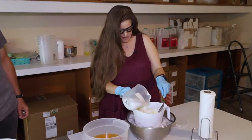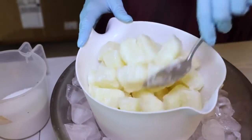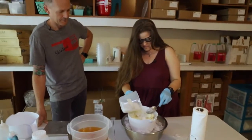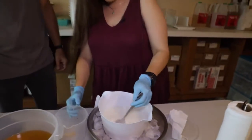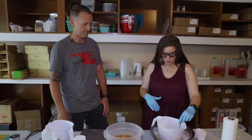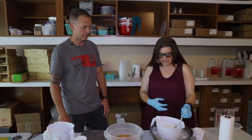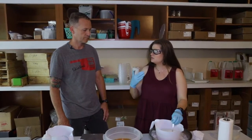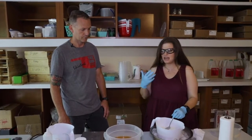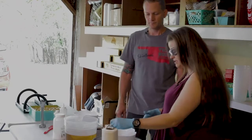This part takes a little bit of time because you have to add it really slowly. The main goal is to keep the milk from scorching. You can actually see it's starting to melt. You can make soap without the milk using distilled water, but the difference is your milk has all of these amazing fatty acids that help with cellular regeneration on the skin. It's got a lot of butter fat so it's very moisturizing. It acts as a humectant, holding moisture to the skin. It's great for people with sensitive skin, skin allergies, eczema, and psoriasis.